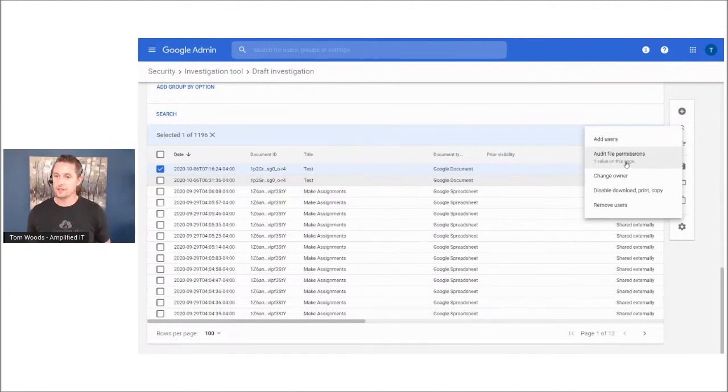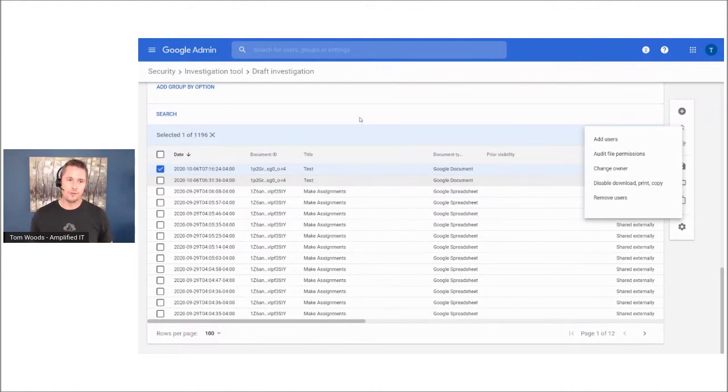You can dive right into the full file permissions, change the link sharing type to in-domain only or back to restricted private. You could make yourself the owner of multiple files and documents with one click. We could reach out, and for those that are collaborating on the documents, even though they may have edit, we can disable download, print, and copy for those files right from here, or we could remove users from the sharing list from here. So lots of great things there that can be done.